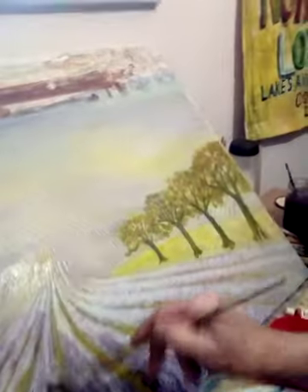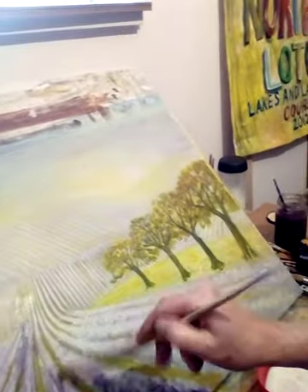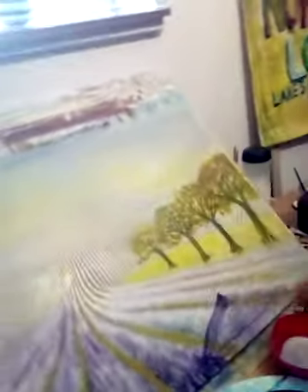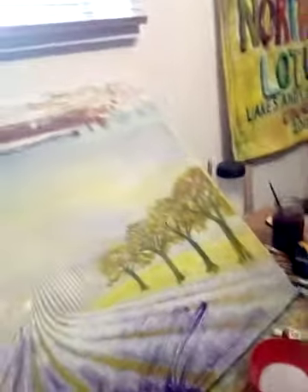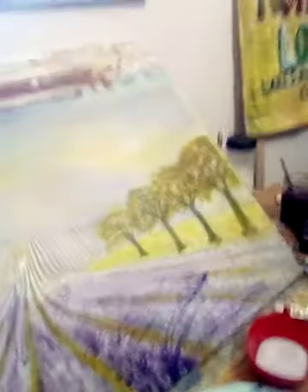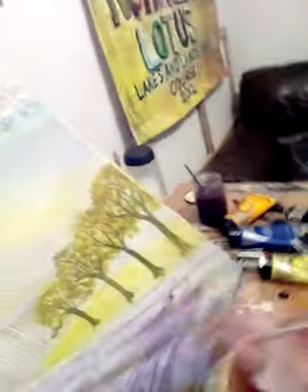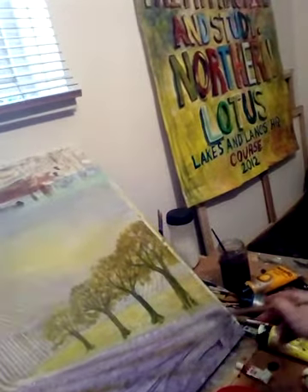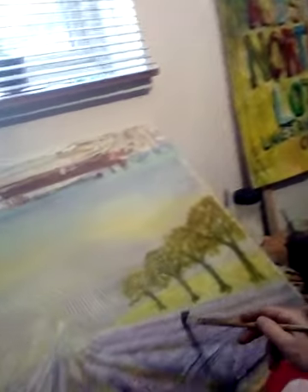I could just wash the whole thing and then dry-drag off the gold, so the golden soil would appear again. I might as well do that, actually. All the time I'm working in acrylics it's a new experience every time, and everything's a learning process. It's a good job I pre-mixed this — it doesn't look violet in this light, but I can correct that in the daylight tomorrow, because it's going to be a sunny day.